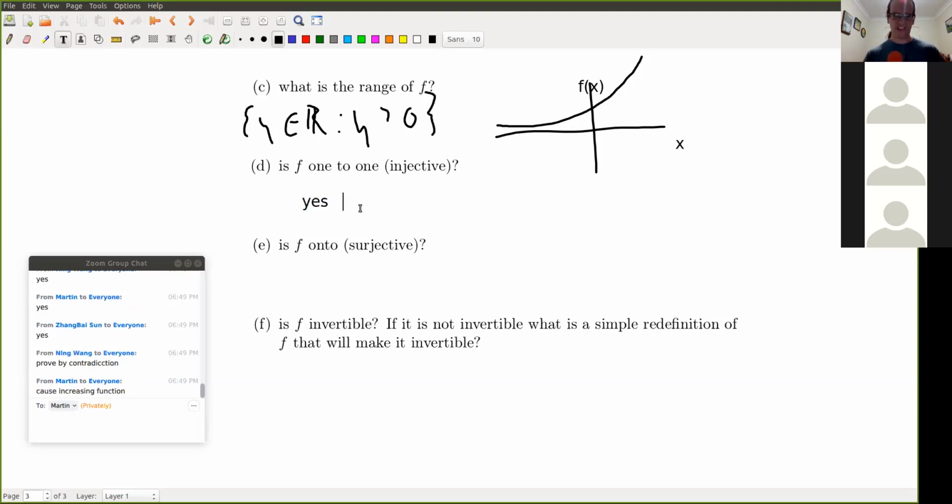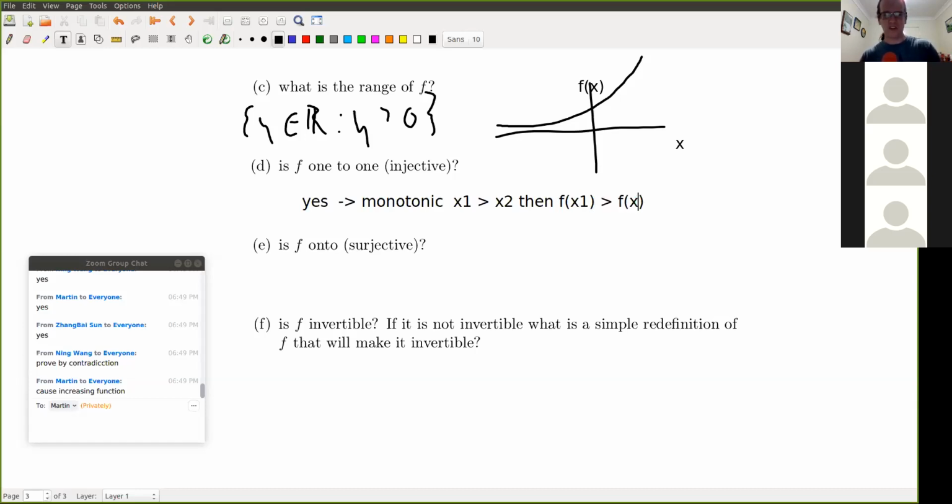And the property of the exponential function that you really want is that it's something called monotonic. I wouldn't expect this in an answer because you haven't learned up to this stuff yet. It's an increasing function. Yeah, it's monotonic. So the property for an exponential function is if x1 is greater than x2, then f of x1 is greater than f of x2.